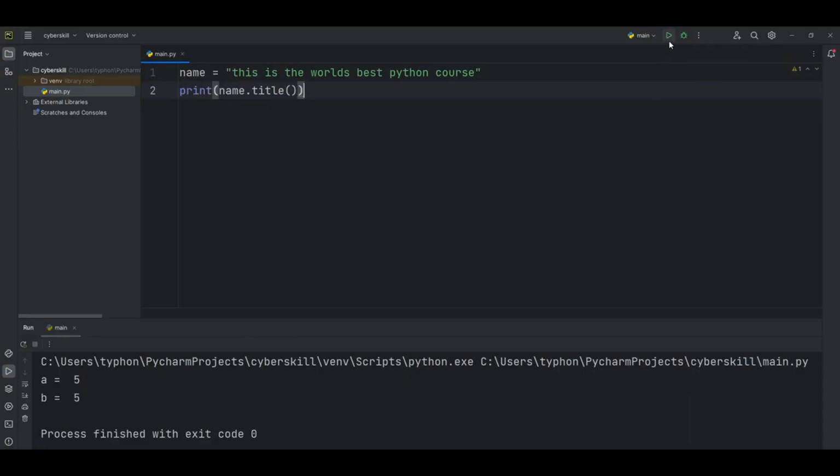Now let's run this with the Shift and F10 shortcut, or you can press this button as well. And as you can see, this is the world's best Python course.